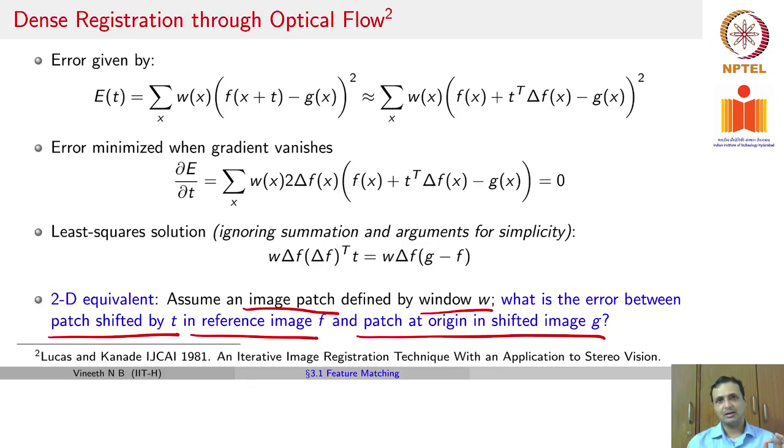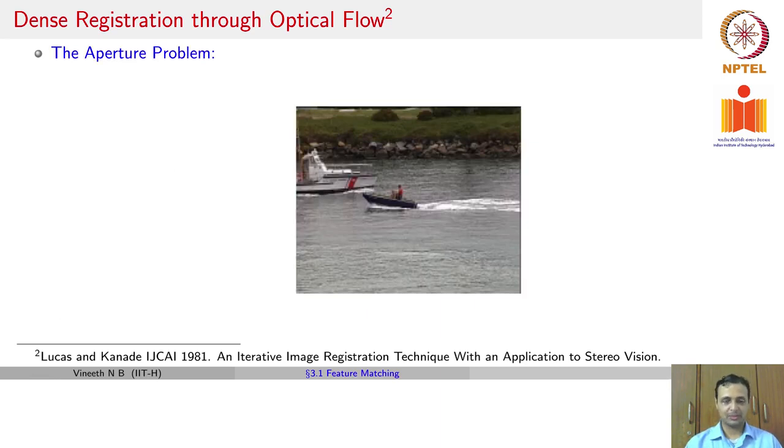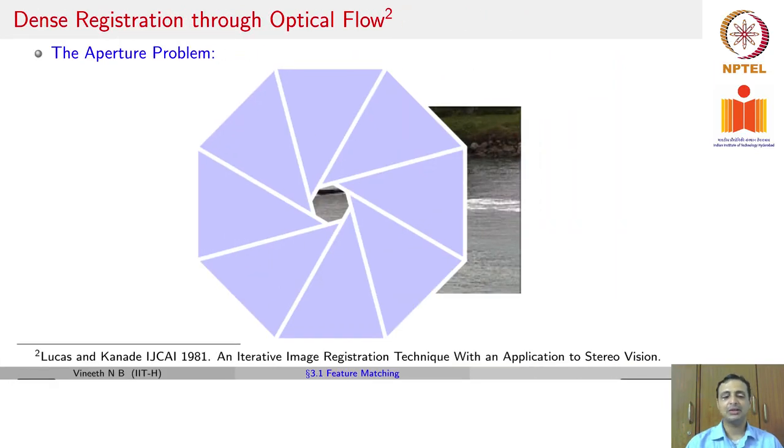We want to find that T that minimizes this change, because that would give you the displacement between F and G. Now by solving for this, you can get the value of T, find the displacement, and be able to match or align these two images. A very simple solution. One of the problems of this approach is the same aperture problem that we dealt with when we moved from images to the Harris corner detector. Remember, the aperture problem simply means that you can only solve this problem for a very local neighborhood.